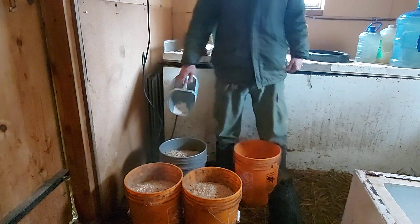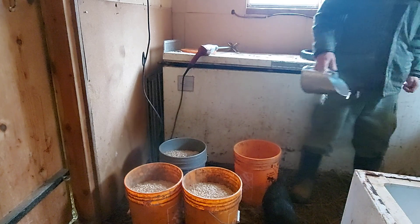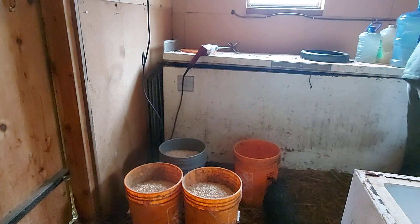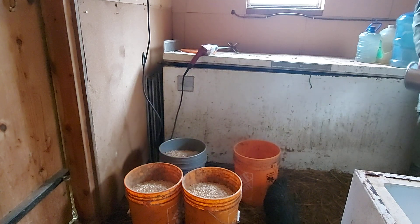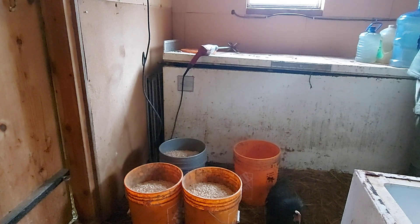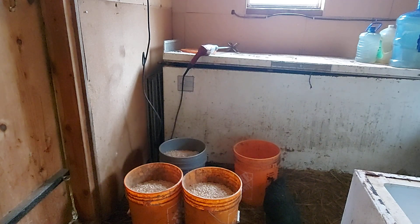I think they put something into our feed because the hens have stopped laying back in December — not impressed by that at all. These hens are less than a year old, they should have all been producing. We've got their lights on a timer so it's got light all day long — they're getting their 12 to 14 hours of light they need, so it's not a lighting issue.